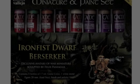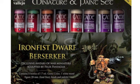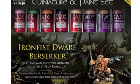Hi, this is Rogland. In this video, which is an extension of the instructions following this paint set for beginners, I will show you how to paint the Ironfist Dwarf.